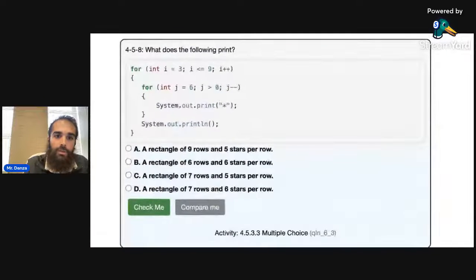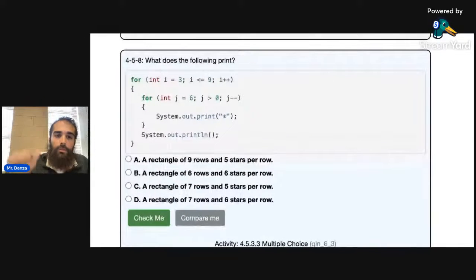All right. What does the following code print? 3 works, 4, 5, 6, 7, 8, 9. Okay, so that's 7 rows. Now notice here we are subtracting, right? So I have 7 rows. I know it's either C or D. Let's look at this.